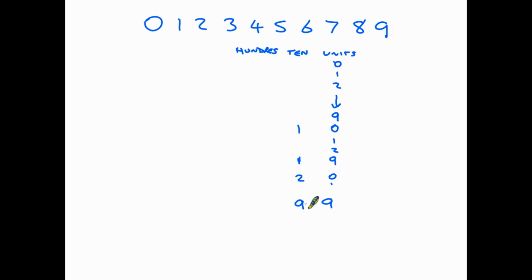So we bring in the next column, which of course is the hundreds. So 99 plus 1 equals 100. Therefore I can put a 1 in the hundreds column. And there are no tens and there are no units. And if I keep counting, 101, 102, and we keep going that way, and eventually we will need a thousands column, and so on. So we are building up from the right to the left, using all the digits, and then moving on to the next column as we need it.